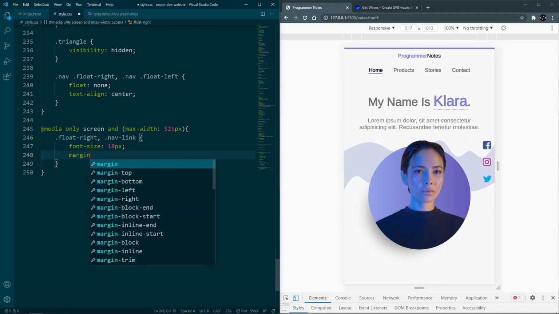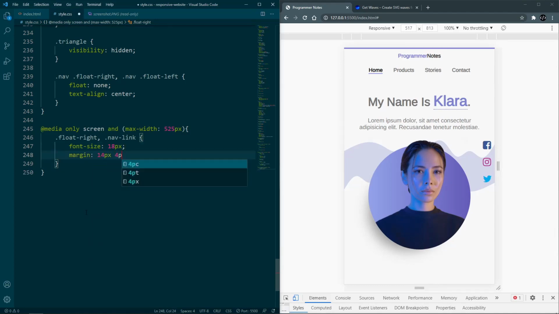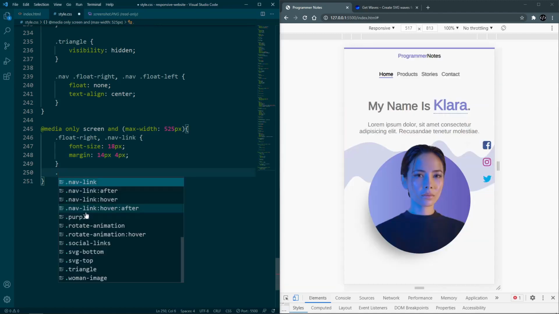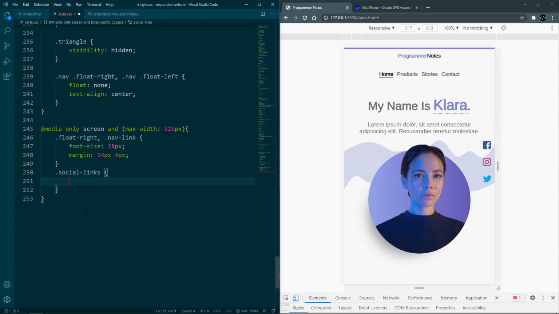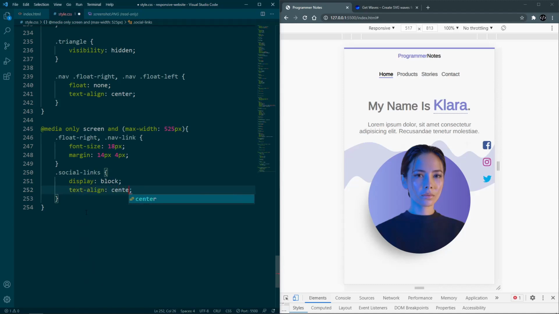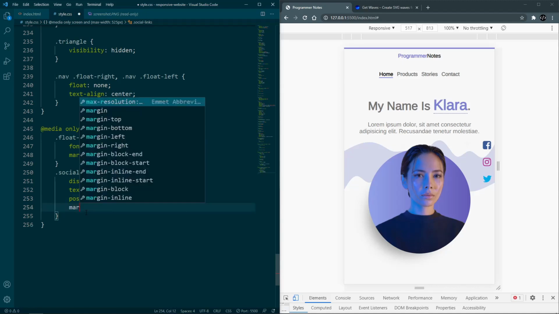Margin 14 pixels for top and bottom and 4 pixels for left and right. Edit the social media icons, display block and text align center. Position relative and margin top 0.